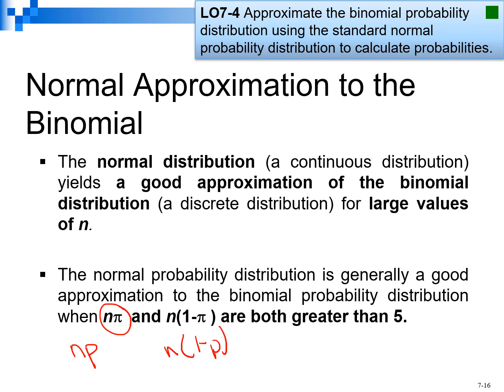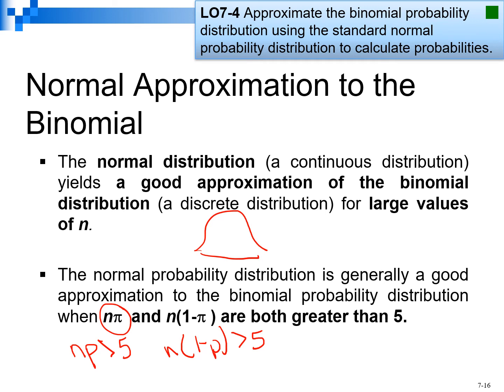But the basic rule is if you do a simple test, if you take the n, the number of trials times the probability of success, if that's greater than 5, and n times 1 minus p is also greater than 5, then you could say that the sample is large enough that you don't actually have to use the binomial tables. You can actually use the bell-shaped curve to approximate binomials. Now, the problem is that because binomials are discrete and the bell-shaped curve is continuous, we have to kind of factor in the fact that we can't say x is ever equal to anything, so we have to come up with a range of values.